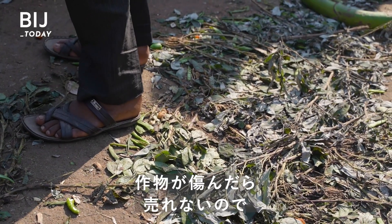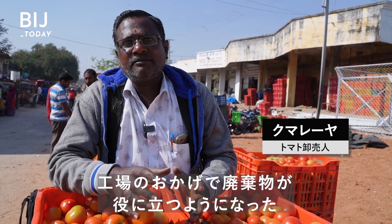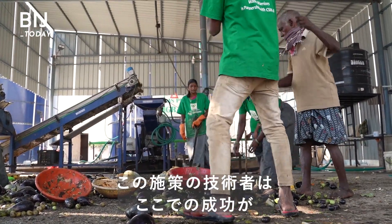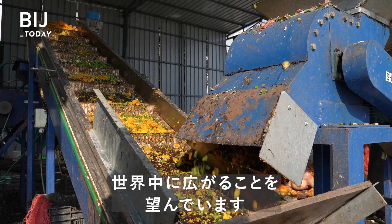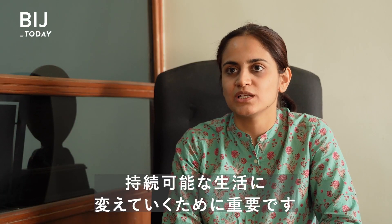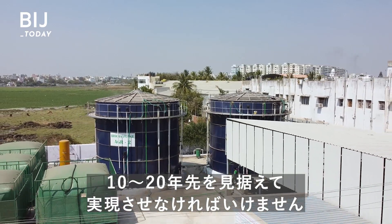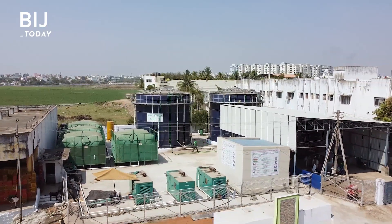Even the farmers who lose money when they can't sell their produce believe biogas is better than just throwing it away. If it's gone unsold and in the wastage, it's a good job. The engineers on the Bonpalli project are hopeful that its success will inspire others: these projects have to happen for us to make life more sustainable, not just for ourselves, but for 10 or 20 years down the line — the scenario needs to be a little better. Let's do it.